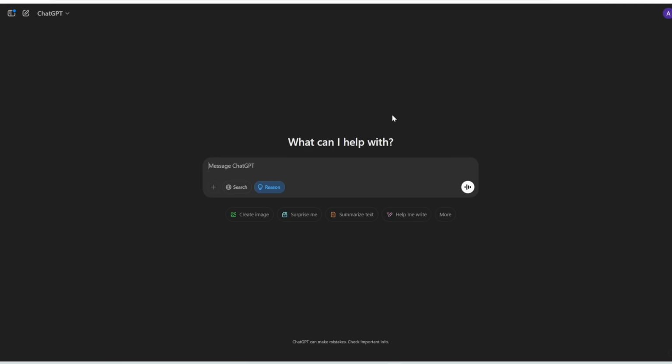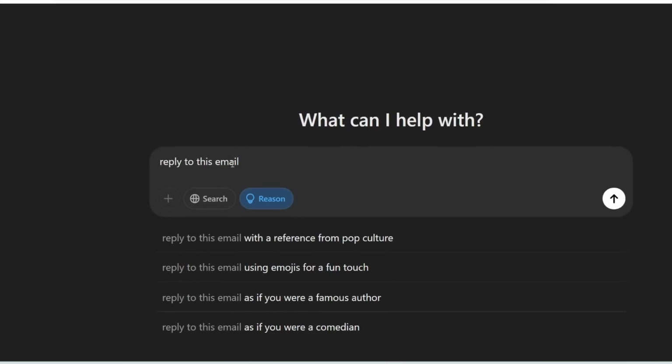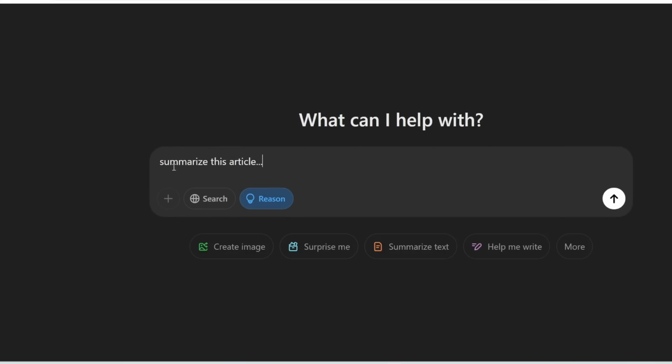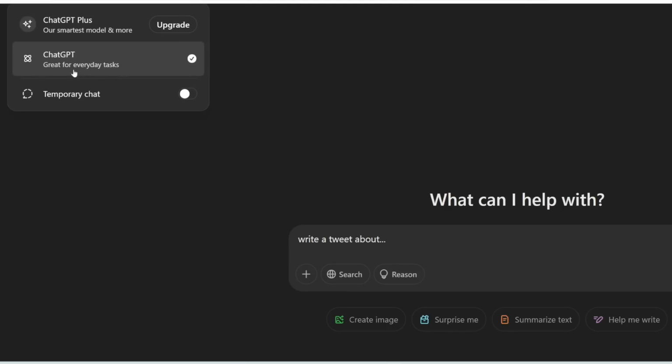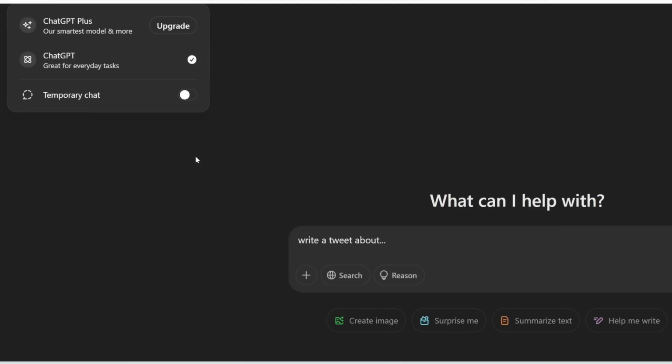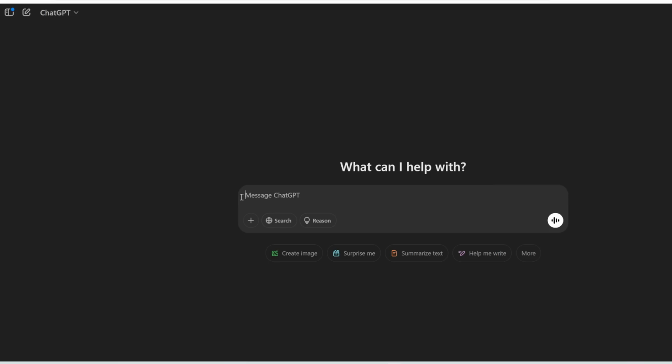If you want to get it to do more regular stuff like helping you reply to an email, or summarizing an article, or crafting a social media post, then honestly, you don't really need a PhD to do that, right? So this actually wouldn't make much of a difference. You can just use the regular ChatGPT for that, or Google's Gemini, or DeepSeek. So that being said, let me show you some really cool demos.